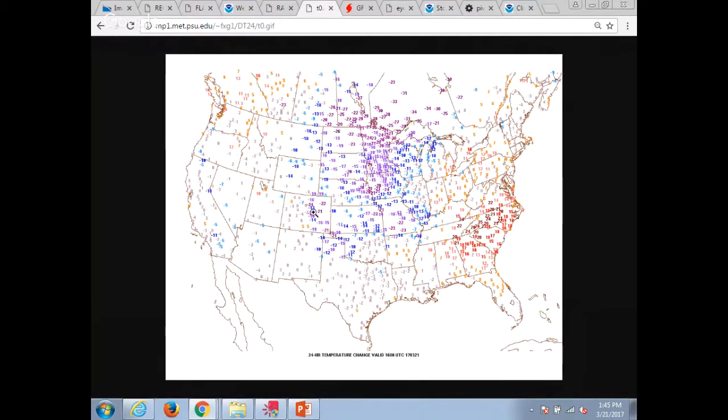First, you can see this big area of significantly cooler temperatures, this colder pool of air that's filtered in, certainly because we were so anomalously warm yesterday across much of the southern United States. But this is the colder air that's going to filter in behind the cold front. As we saw on the last surface map, the cold front is dripping along here, going to continue sagging off to the south and east as we head through this evening.